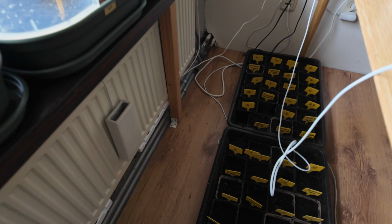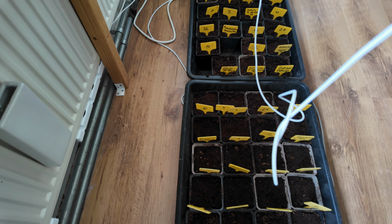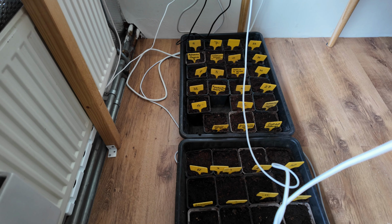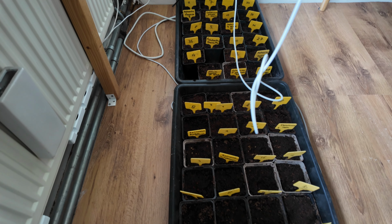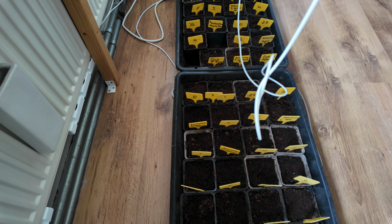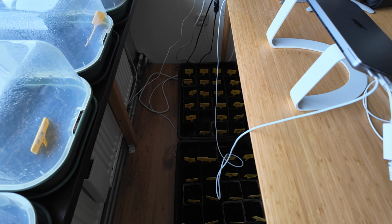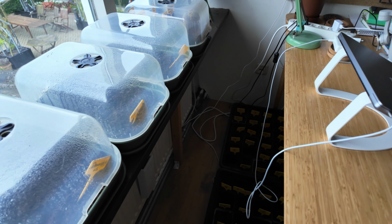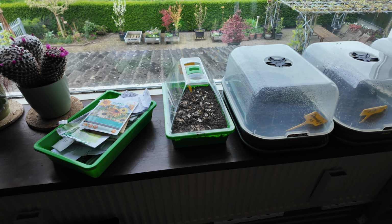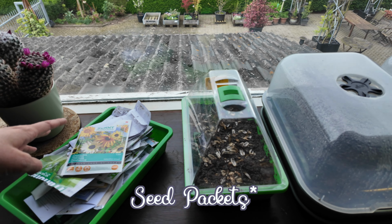But here is everything else. And the bigger bins are here on the floor, since I don't want them sitting in the windowsill when they do not have a protection dome. So this way, at least I hope the humidity and the moisture level in the soil will stay a bit higher than when putting them up on the windowsill. But yeah, now we patiently wait, and the big pile of tags is like, well, big.